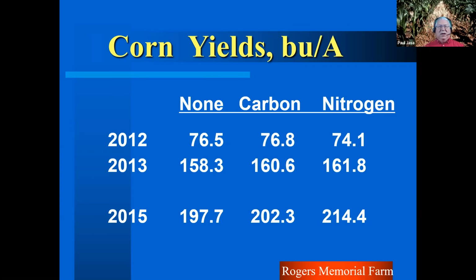Look at the 2015 yield. 197, well, 200 pounds in, that's about a pound per bushel. The carbon cover crop, still about a pound per bushel. The nitrogen cover crop, look, I picked up 10, 15 bushel, depending on which we were comparing it to there. There's some nitrogen being fixed by that cover crop in that wheat stubble. Again, that yield increase there paid for that cover crop easily and reduced my nitrogen load, and my nutrients are being released later when the crop was growing. I can love that.